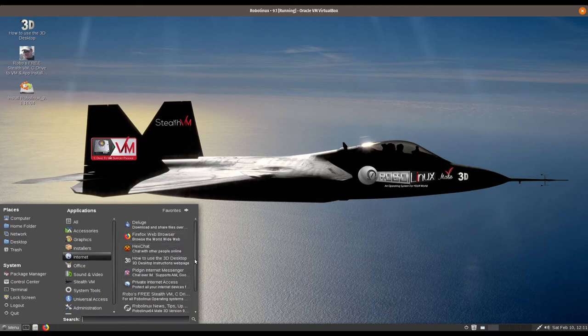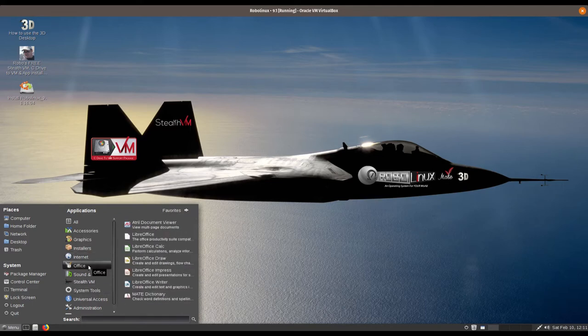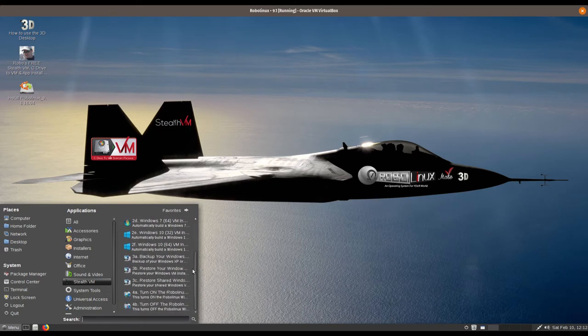of the best current but highly stable Debian Ubuntu source code, delivering exactly what our users wanted in a Linux OS that runs Windows XP, 7, 10 natively inside it. With blazing fast speeds, which is a hallmark of all Robolinux operating systems built since 2011. Here are just a few of the major improvements.